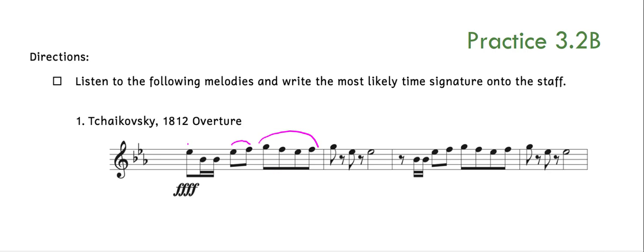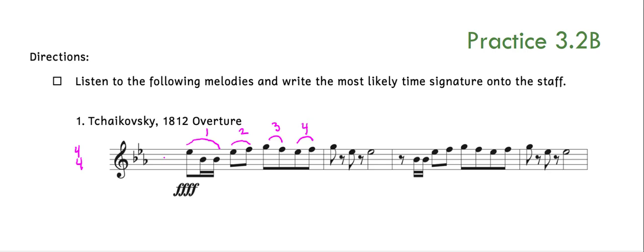But here we can kind of see these 3 notes, the 8th note and 2 16ths, are all beamed together. So that's probably beat 1. These 2 8th notes are beamed together, so that's beat 2. And then we can divide these 4 into 2 groups. So this is 3 and this is 4. So there are 4 beats per measure, and the quarter note would get 1 beat because 2 8th notes equal a quarter note. So that would be 4/4.